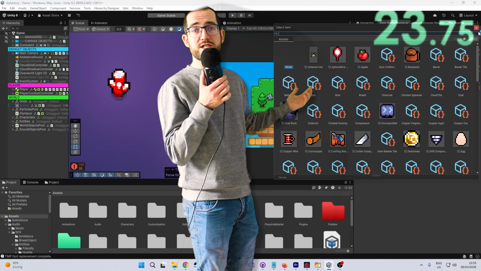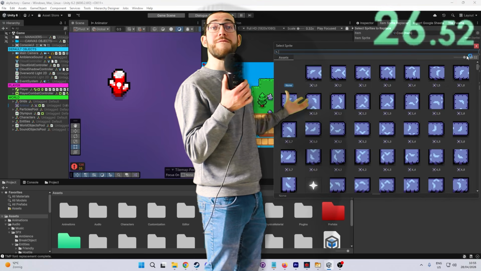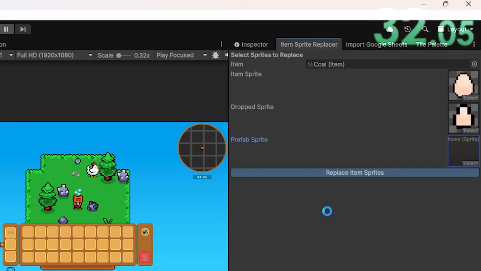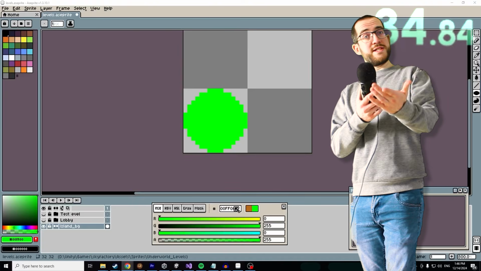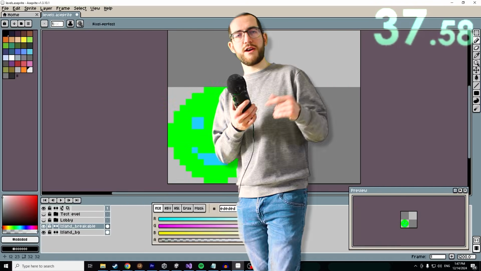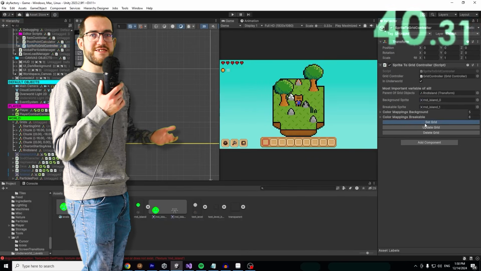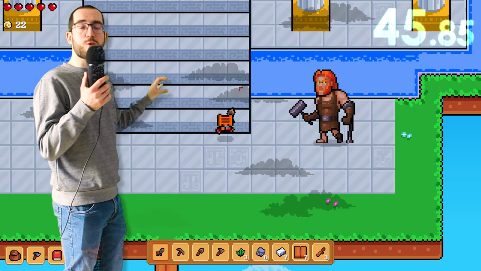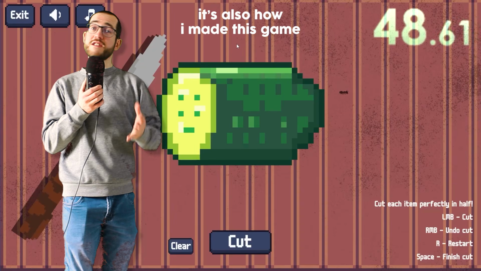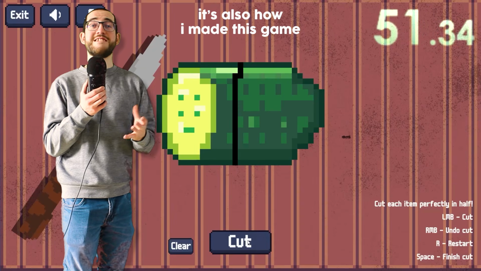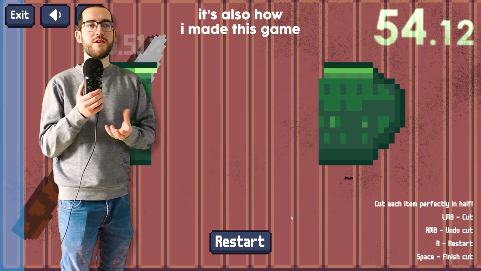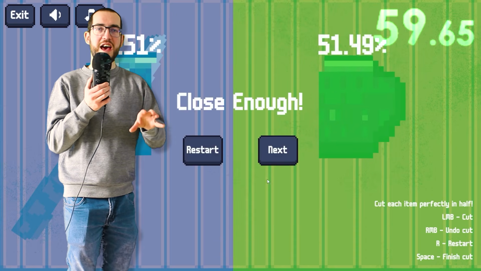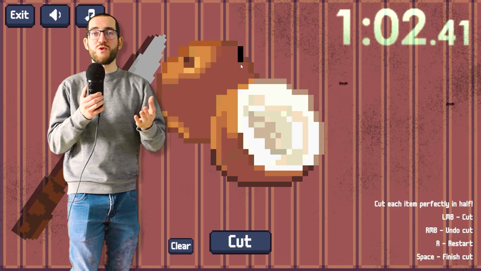Or another tool where I can just instantly replace all the sprites for a specific item within this window over here. It's basically the same as the sprite replacer, but now for just specifically an item. Or this one, which I've actually briefly mentioned before, I believe, where I turn pixels from a very simple drawing into game objects or a tile map or just world. I'm building my world like this. I'm trying anyway. I've used this on so many occasions, but just turning very simple pixel art that's not actually pixel art, but just a collection of pixels really, and then use that as data to then just turn that into an actual level. I think that is so cool, and I'm so proud of it.